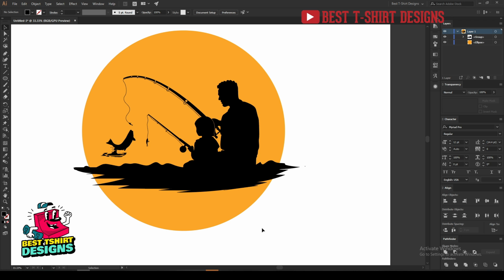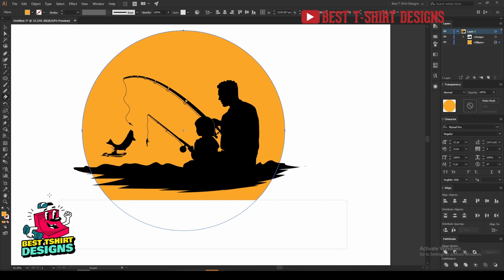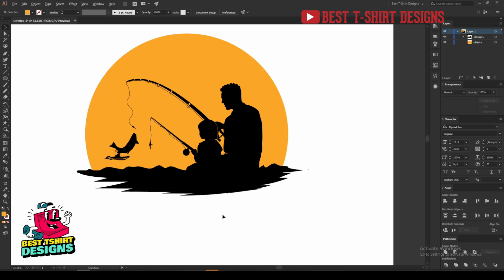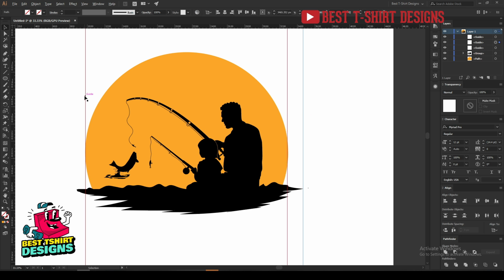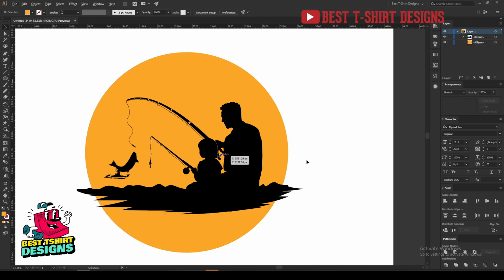And of course I don't want to make it look like this. So let's say I want to erase this sun part of my design from there, or I can make it like this. This small area will make my design wider. You can see this is the complete graphics part of my design. Everything is inside this area, but this too small area is making my design unnecessarily wide. That would become the main width and my graphics would be smaller inside the area, so I don't want it. And for fixing that, I will keep the sun as it is right now.